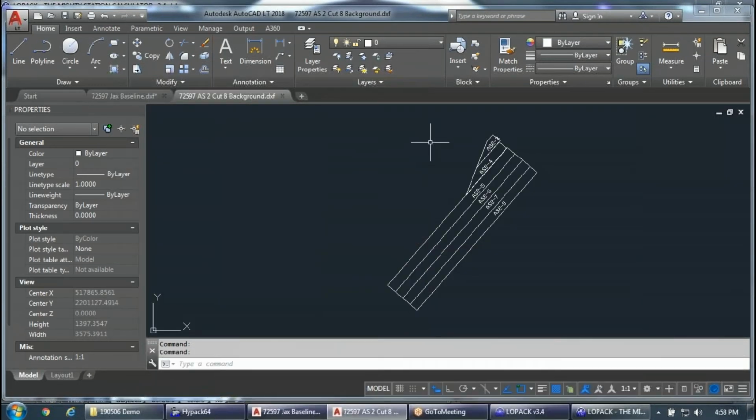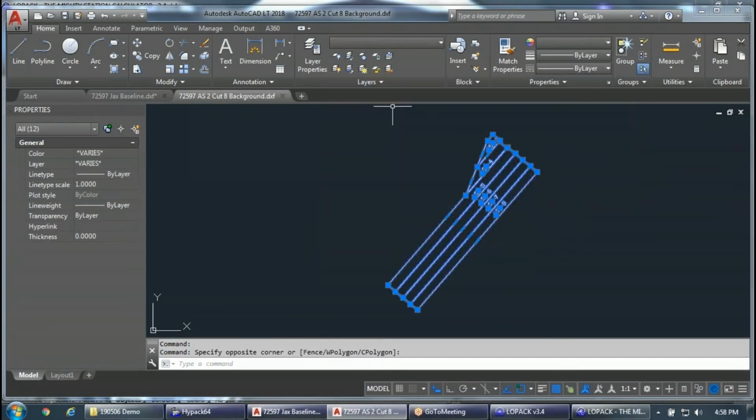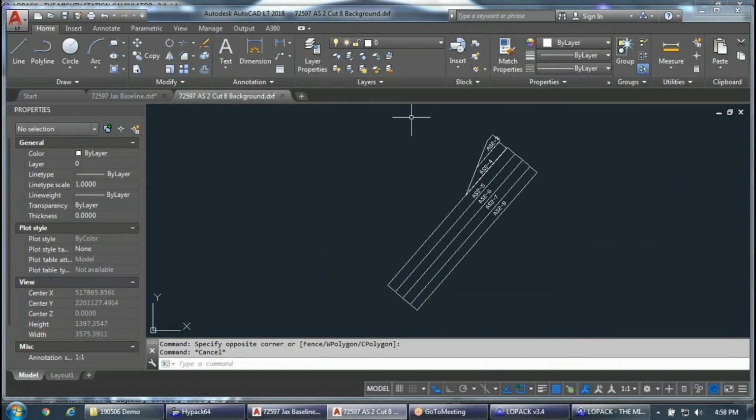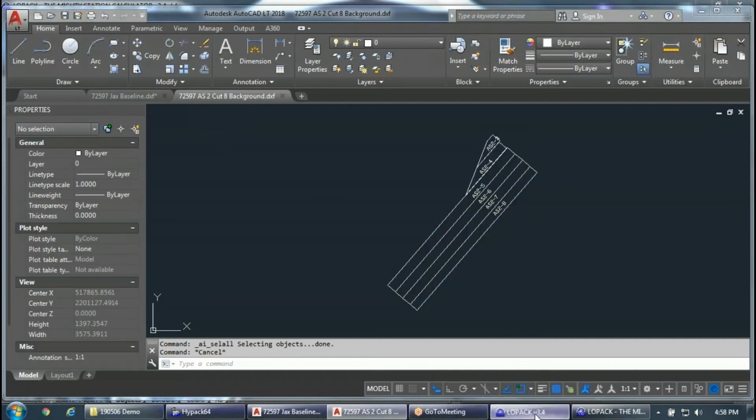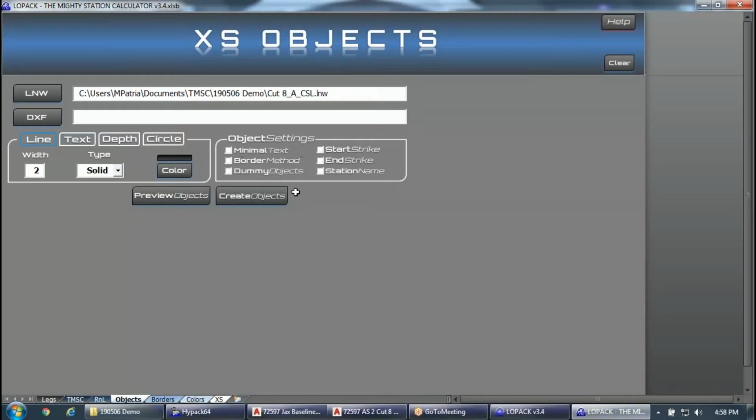for Hypack object files. So first and foremost, everything has to be a polyline or a text. No MText, no lines, no blocks, nothing. Make sure you can hit Control A and it'll select everything in the drawing. Come up here in the top left corner: text and polyline. That's it. So there's a couple different methods in Hypack.